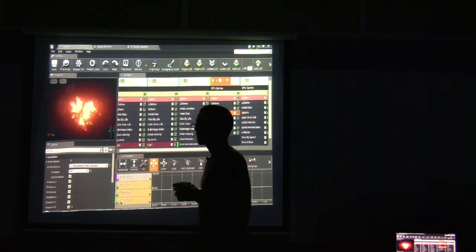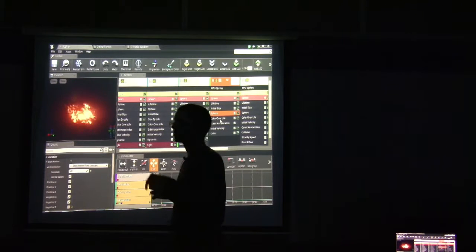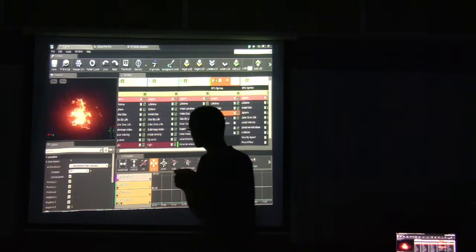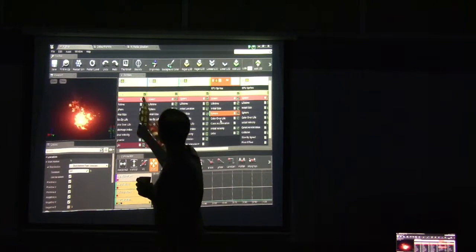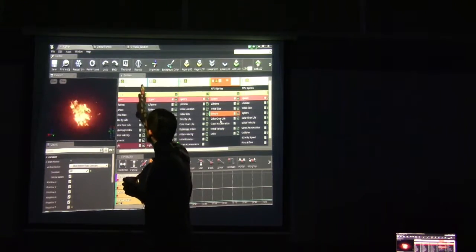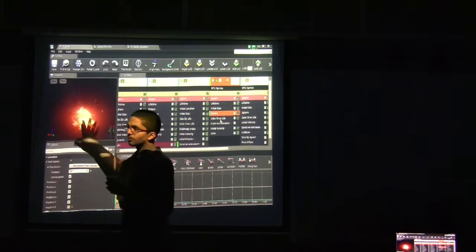So the view, press on the particle system itself. So yeah, in this tab here, it's called the emitters. So you can have many different emitters. This particle system is not just fire being emitted.